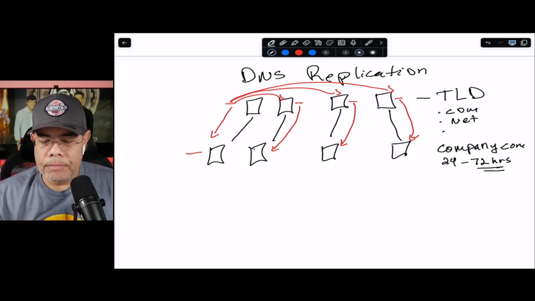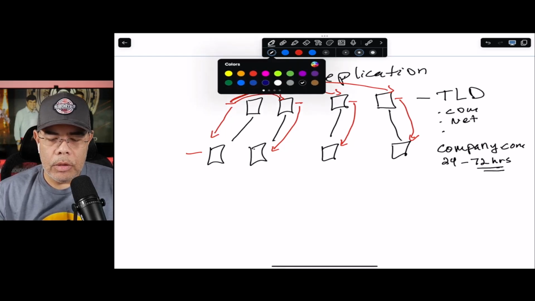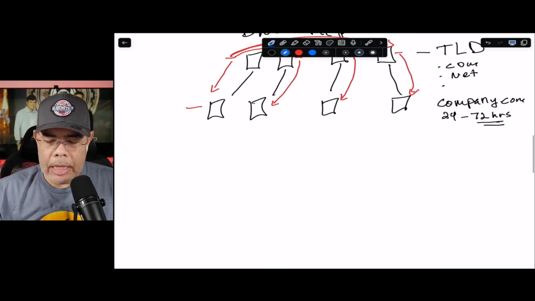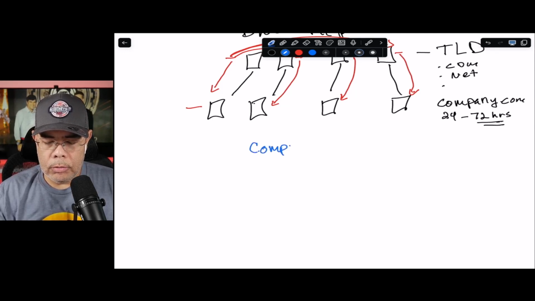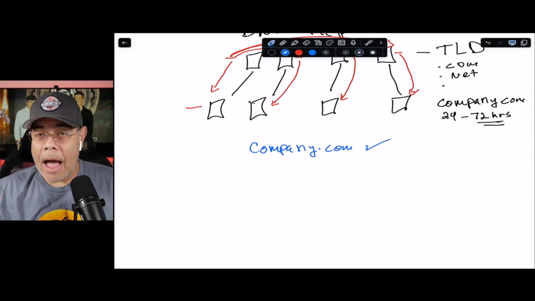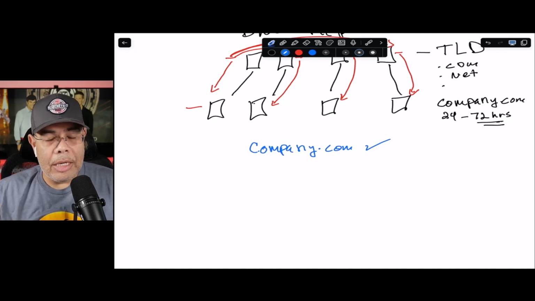for that data to come down and be available everywhere. But if you're here in the United States, you may get that after probably 10 minutes with some providers. You can go to company.com and it's available after, let's say, 10 minutes because there's a high-speed connection. But it doesn't happen for every provider. So when you're doing a launch or a change in your environment, you have to wait some time for that to go through and replicate around the world.